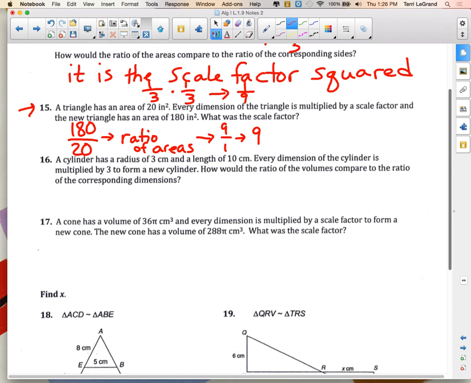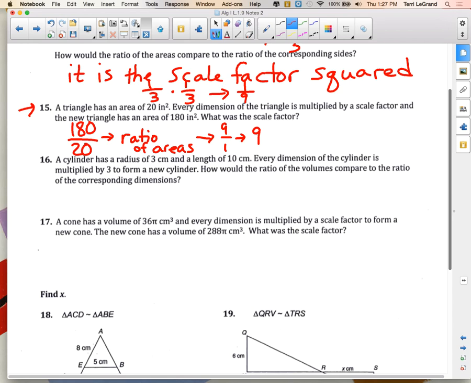Okay. So we now know the ratio of areas. Was that the question? No. What's the question? What's the scale factor? Oh, how are we going to find that now? Divide 9 by 2. Divide 9 by 2, so the scale factor is, oh, wait, no. 4.5? Kinda square root. Remember, the ratio of the areas is the what of the scale factor? The scale factor squared. It's the scale factor squared.